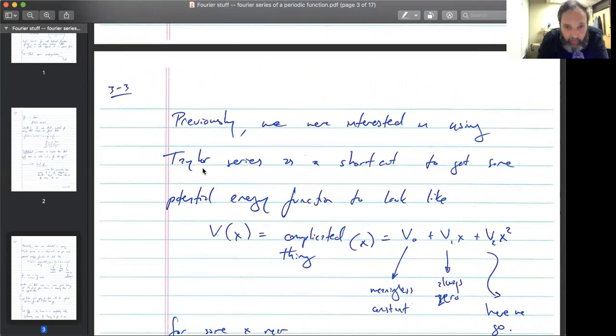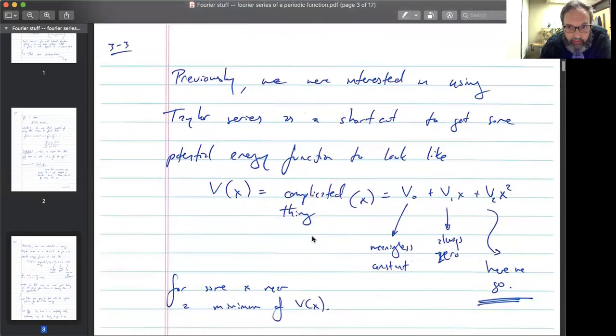Okay, previously, we were looking at Taylor series as a way to approximate a potential energy function in the vicinity of a minimum. So if we had a complicated potential energy function, like the Lennard-Jones potential or something, it's a function of x, and it's a messy looking thing. But I could say, well, that's equal to some constant term, and that's meaningless because I can just choose my overall energy level and say I'm going to measure V equal to 0 at this level or that level or that level. And it's only differences in potential energy that matter to me, right? So I just choose my level to be convenient.